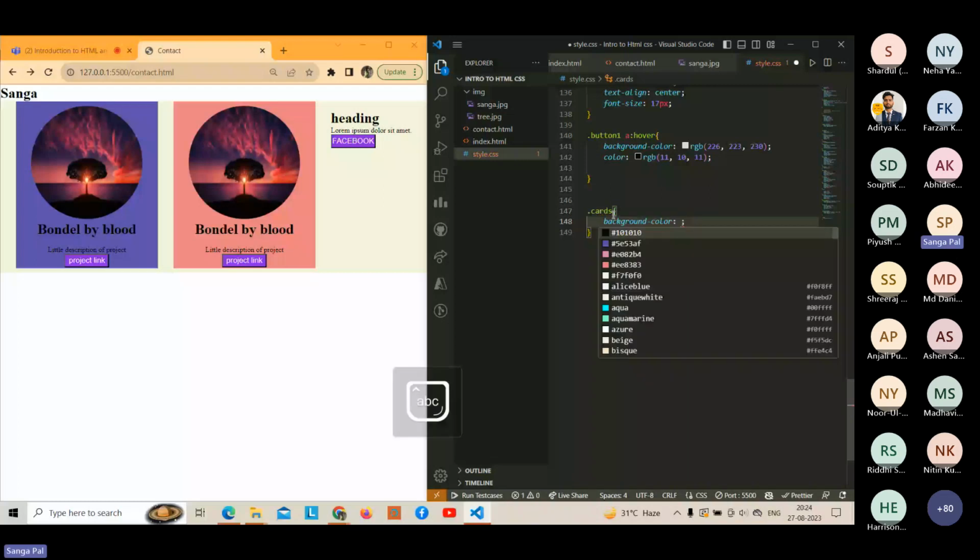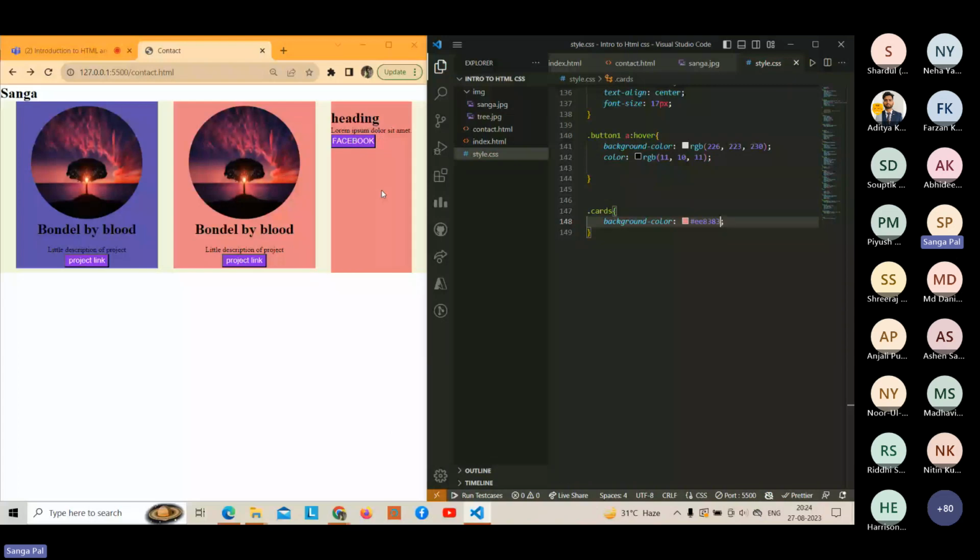Yeah, so you can see that it has a background. This is the whole content of the card, and then cards, like all the cards after this, which we will have this little content.